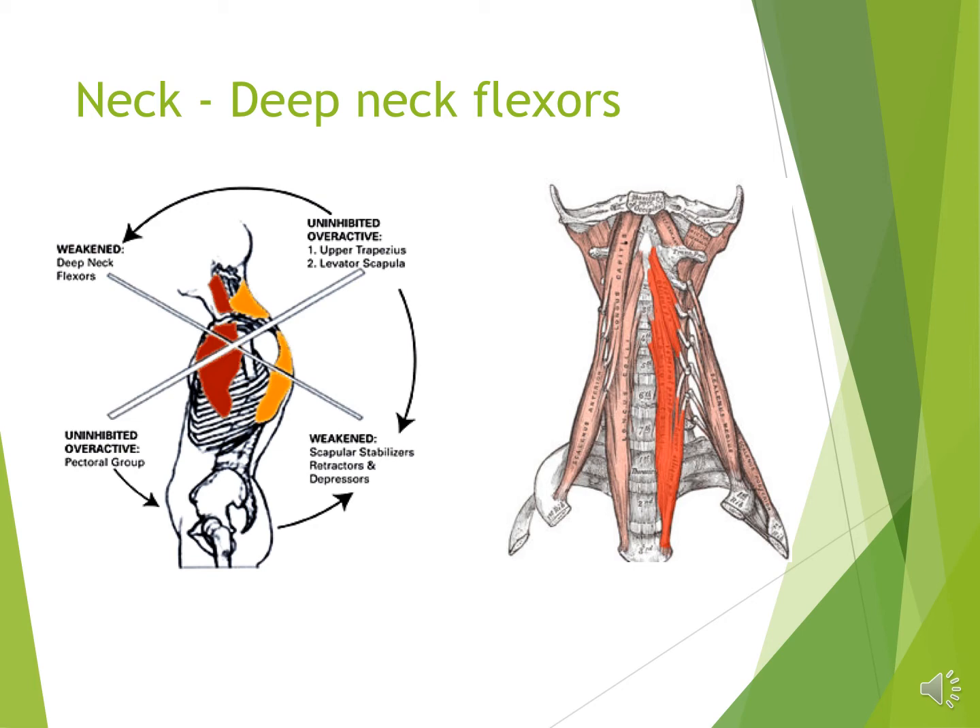When you've got your head forward, you're no longer stacking your head over your shoulders, so gravity has a greater influence requiring them to do more work. It may also be that if your symptoms started from some sort of whiplash injury that injured structures in your neck, that injury would have healed within six to eight weeks, but you may have that residual effect where the muscles are not as effective — they're weak, but absolutely can be retrained and strengthened just like any other muscle.